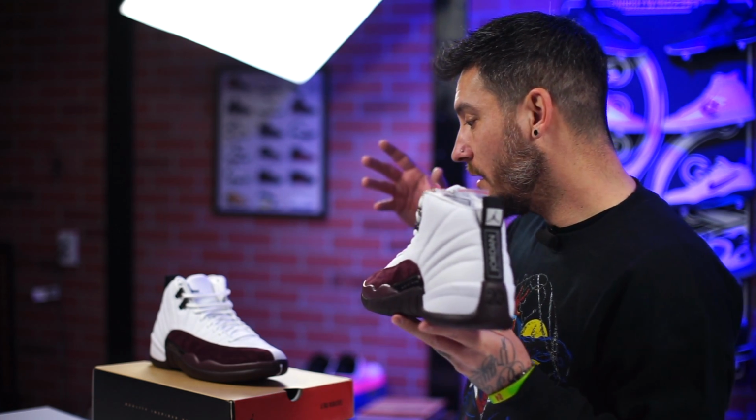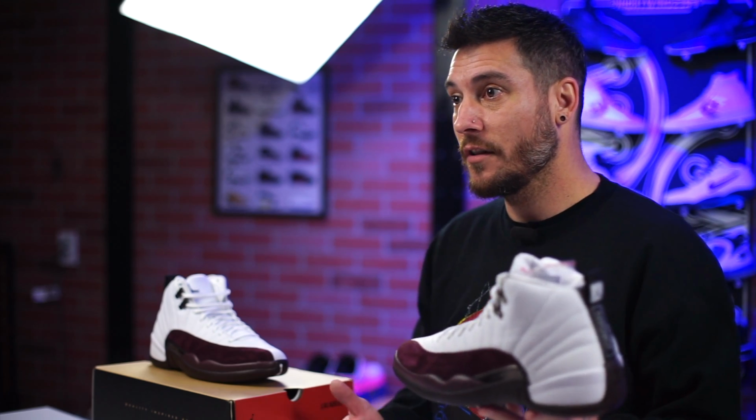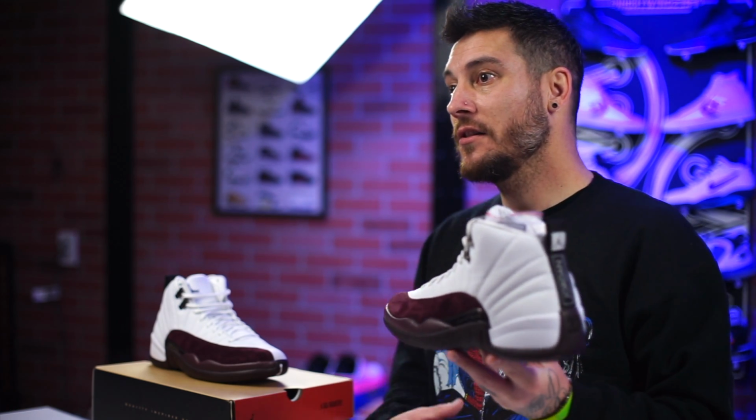Now these guys right here are really cool because they switched up a ton of stuff compared to the original Air Jordan 12s, which I think is really dope. This is a true collaborative feel, in my opinion. I know the past ones have felt like that as well, but this one feels a little bit more elevated. Maybe it's because it's an Air Jordan 12 and those already feel like a luxurious basketball sneaker to me. But the things they've done on here are just, I think, awesome.